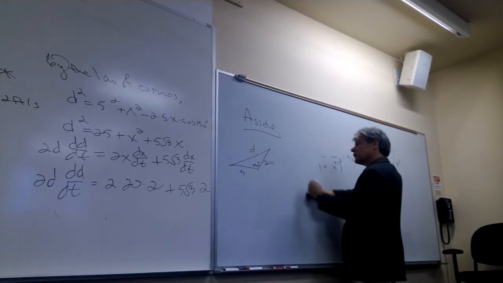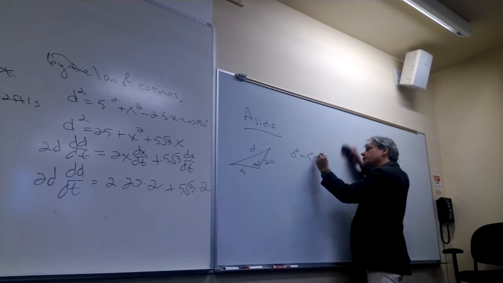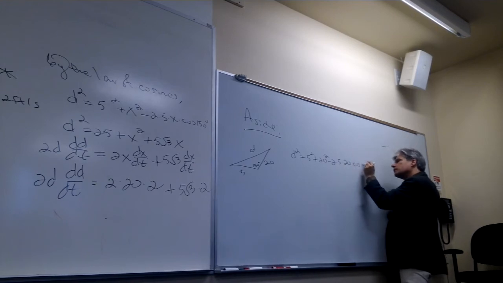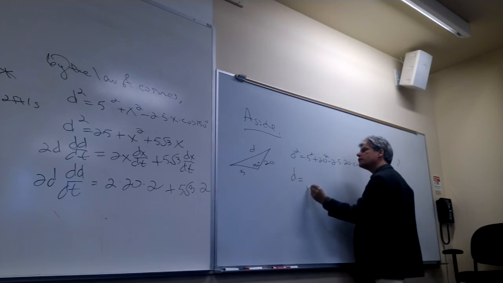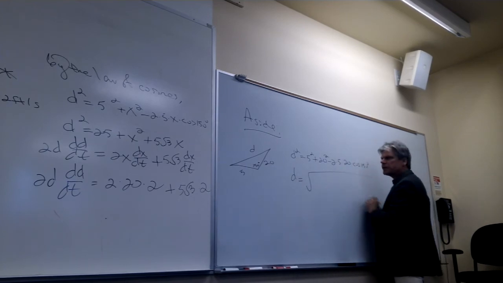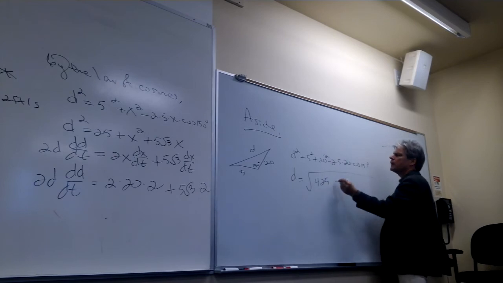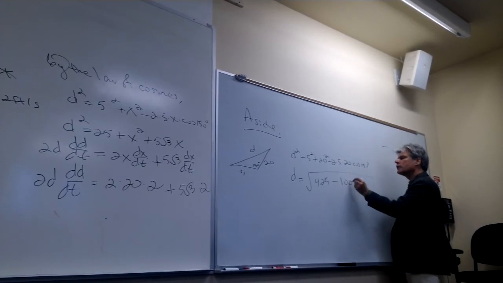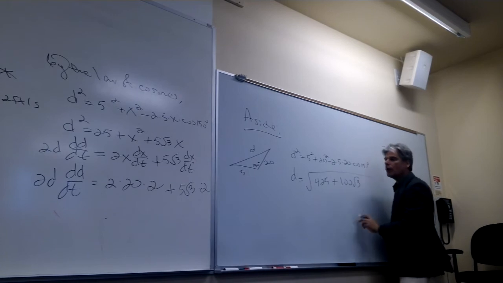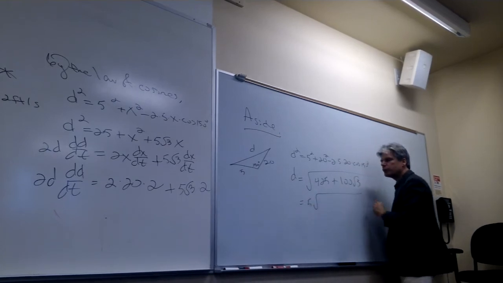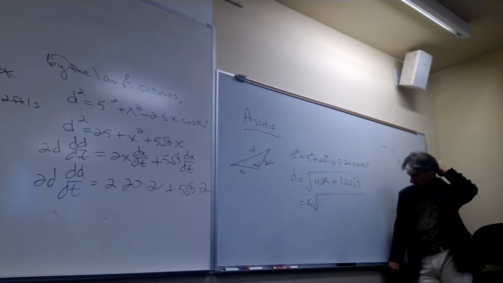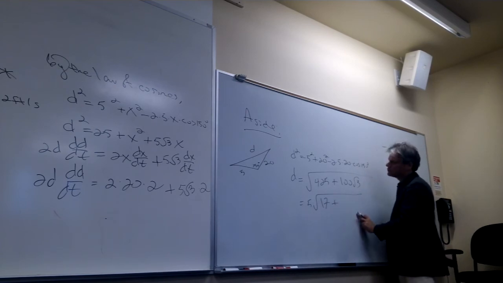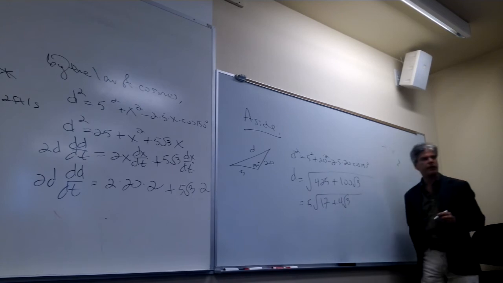Yet again, by the law of cosines, I think d squared is equal to 5 squared plus 20 squared minus twice the product of those two pieces times the cosine of the included angle. But that just simply means d is equal to the square root. Is that 425 minus? You guys are going to help me again. Is that 100 root 3, but it's plus, not minus. Or shall I say, d is nothing more than 5 times the square root of 17 plus 4 root 3, I think, I hope.